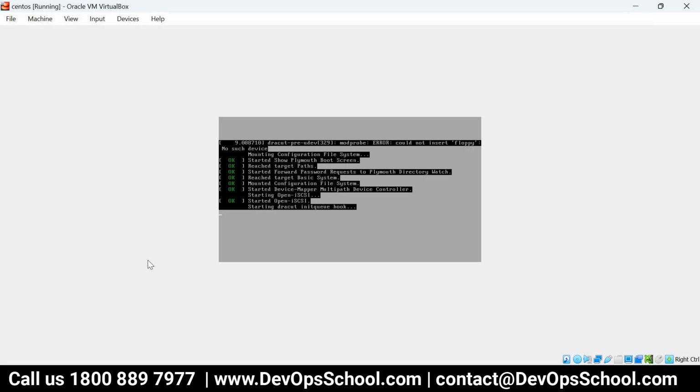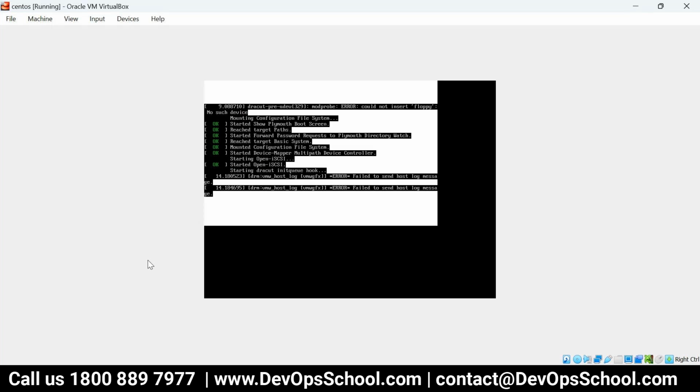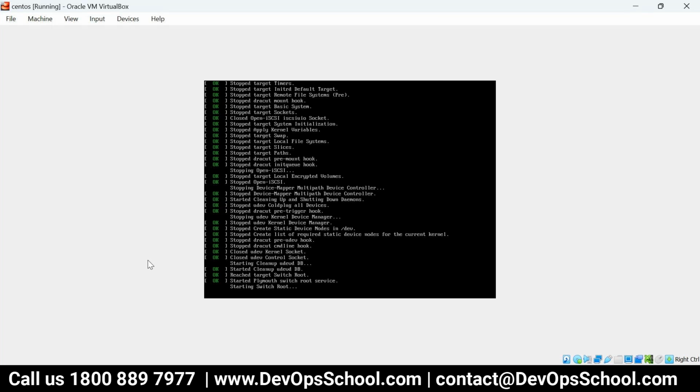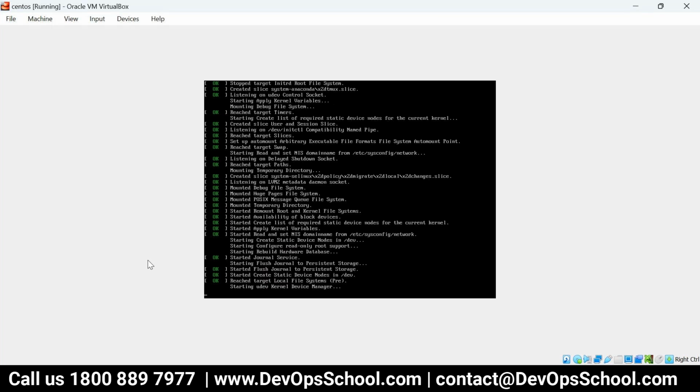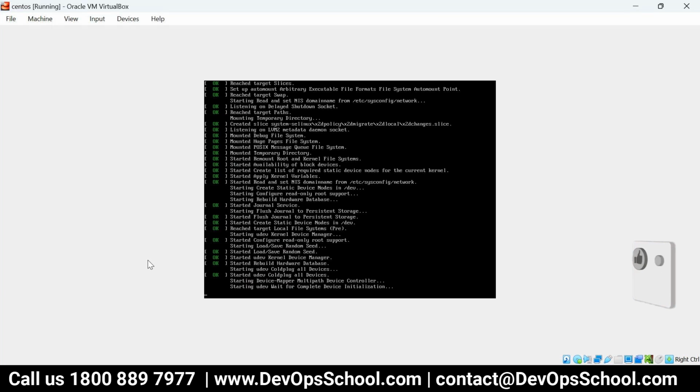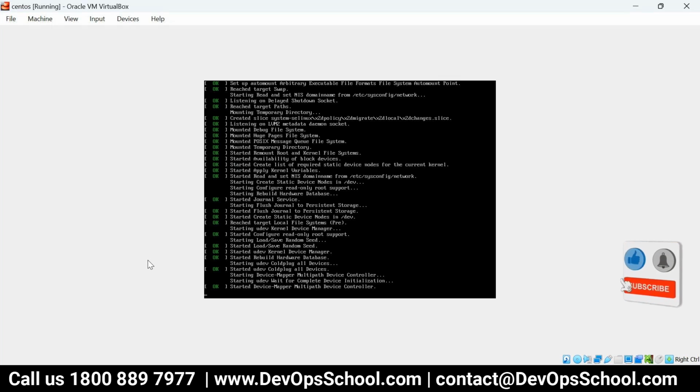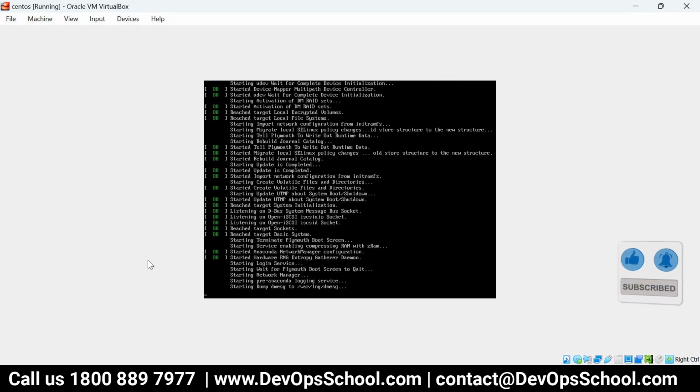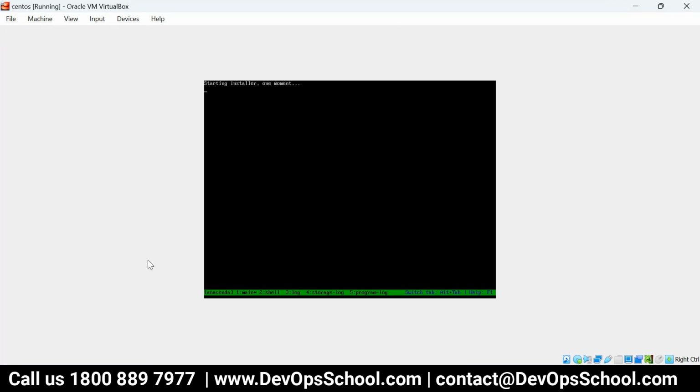Okay, thankfully. I think WSL, which I was running in the background, was creating a problem in terms of CPU allocation, because these are CPU intensive applications. So now it should be okay. Now it will give you all the widgets to install the operating system, and you have to set up a password.